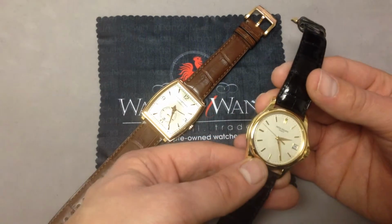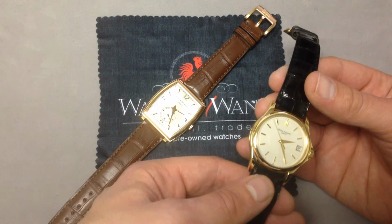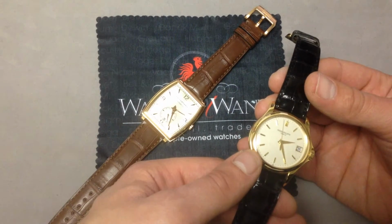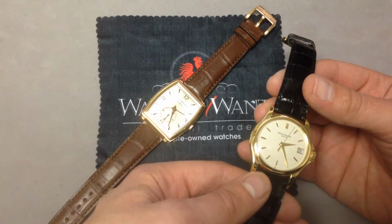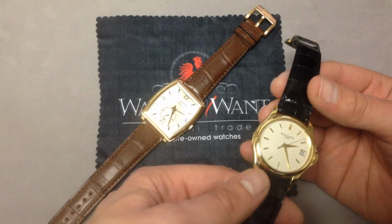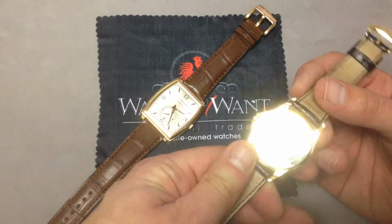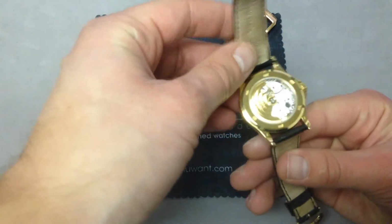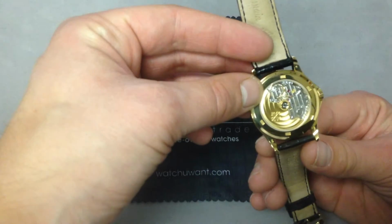The balance of the dial isn't quite as good on the newer variant, and the newer variant has a less charming movement. The caliber 324 in the new one contrasts with the caliber 315 in this one because it has a high 28,800 beat rate, and I really feel like the chugging, chuffing, you know, 6 beats per second that you get on the older movements is more charming. It's a little bit retro, and because it's a Patek Philippe with its patented Gyromax balance, you're not going to suffer in accuracy. The only difference really being that one has a faster heartbeat than the other. And honestly, I think Patek got it right with this reference right here.